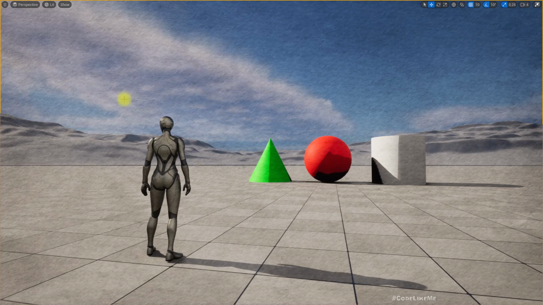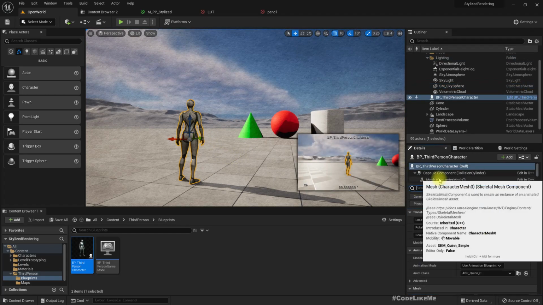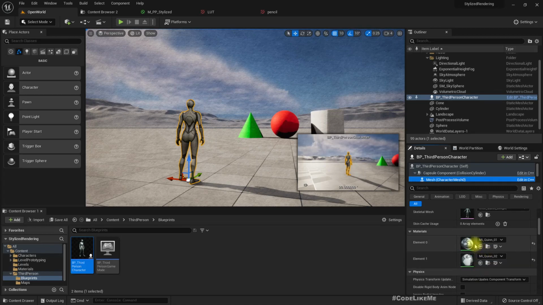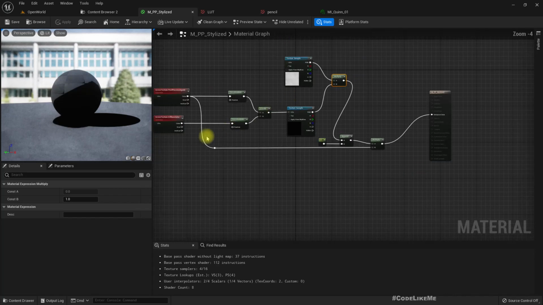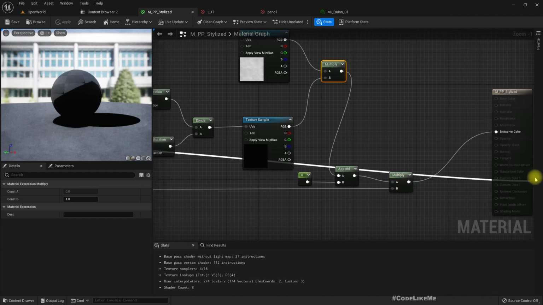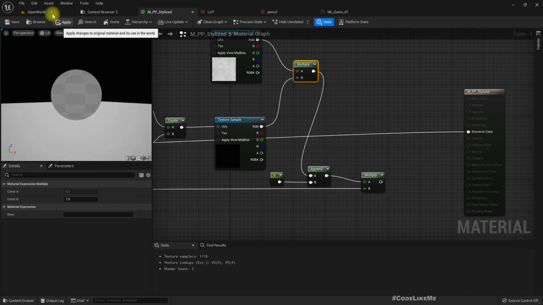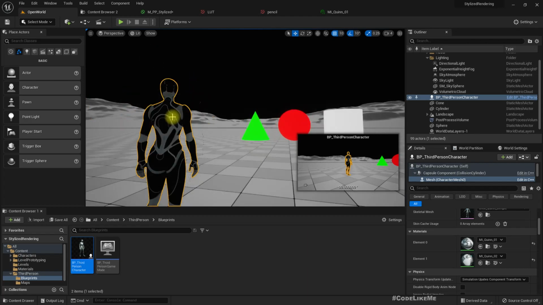So for that, here let me open the material of this character. Right, this is the material, and here if I get the diffuse color and preview it, you see this becomes completely black, so this doesn't have any color.